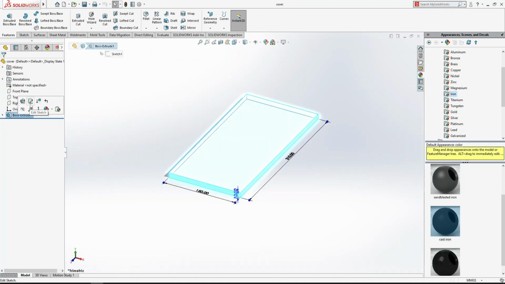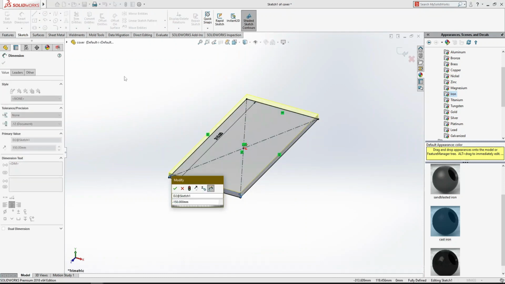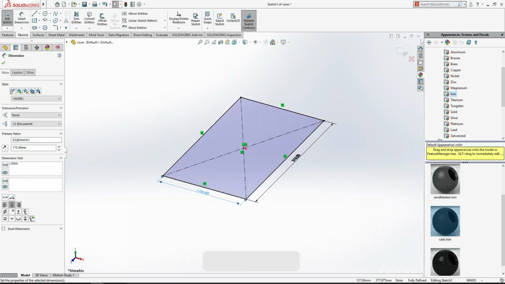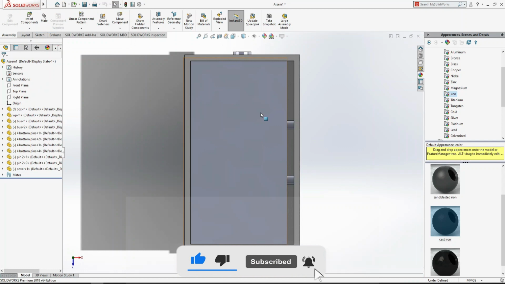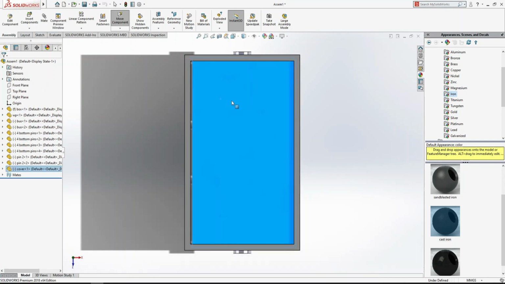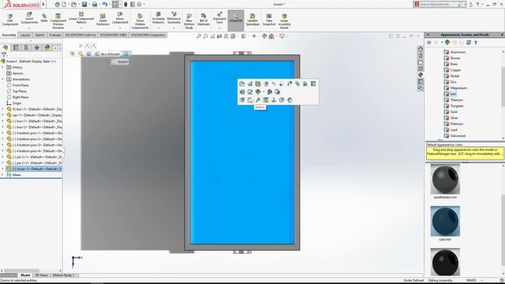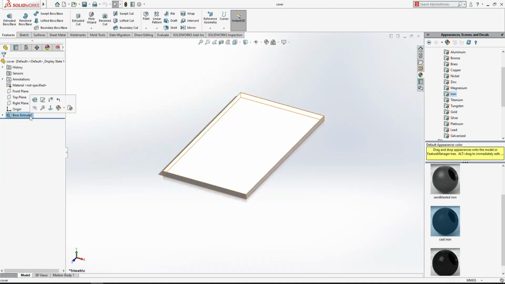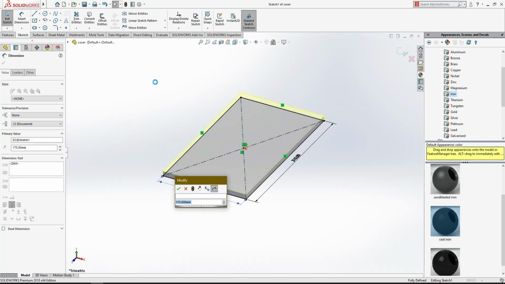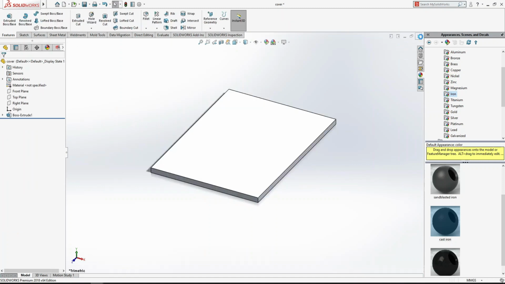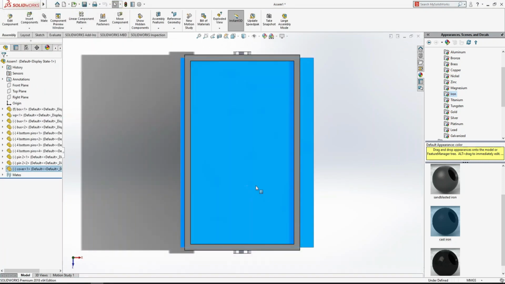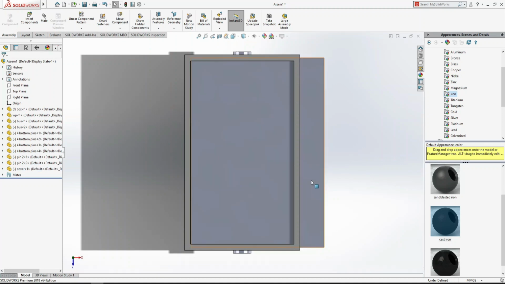Edit sketch, it's going to be 175. Let's check it. Enter. Okay, we need a little more. Edit sketch, 225, because if it's coming outside of the box, then it's good. This will help in opening and closing of the cover. Control 7.